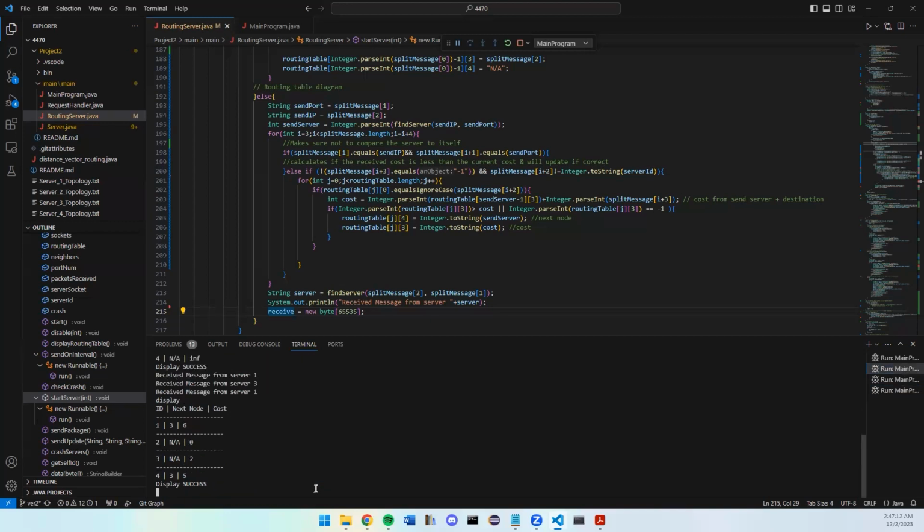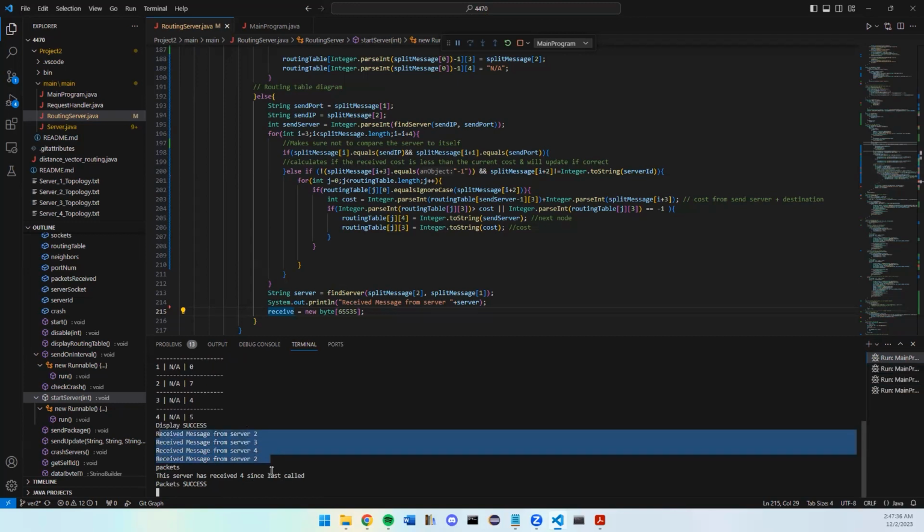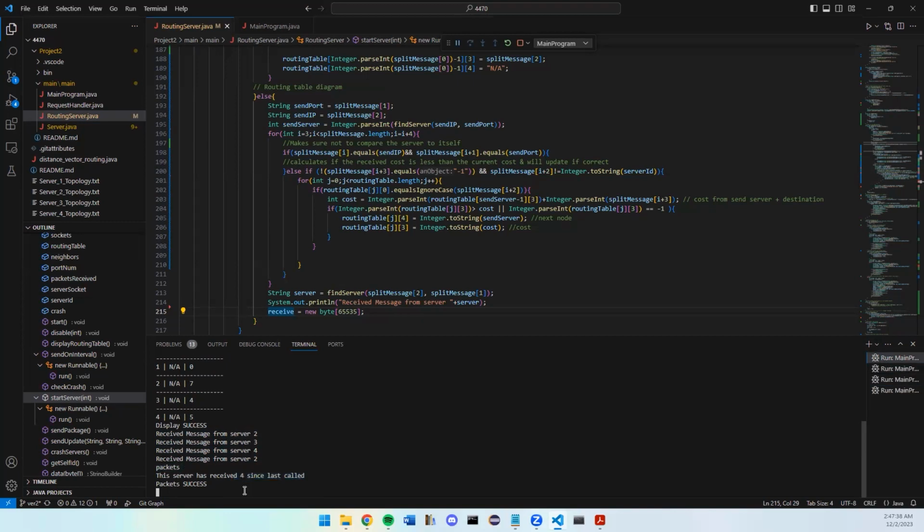And if we do display here, yeah, same thing. It only costs 5 from, we're currently server 2 here. Only costs 5 to go from server 3 to server 4. And so right here we have received what, 3 packets. So we can check that with the packets update here. As you can see, I've actually got 4 before I called that. So received 4, and if I do it again, you can see it has reset itself to 0. If I do it one more time, you can see that I received 1 from message 3. So the packets is working.